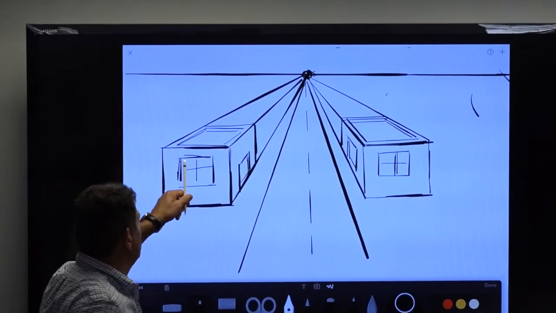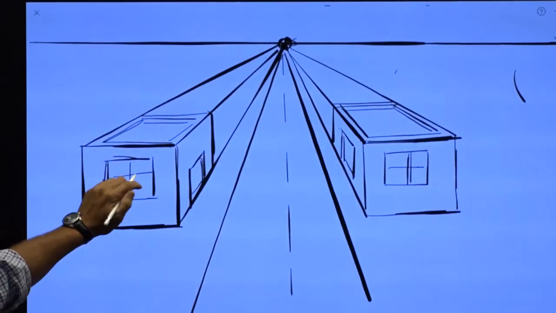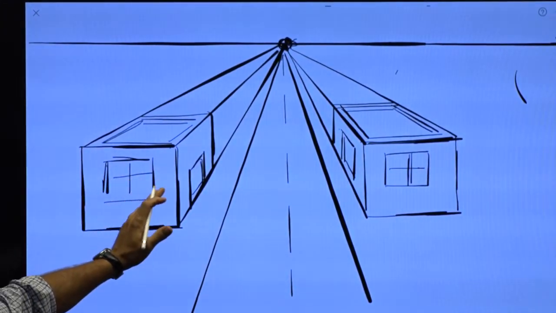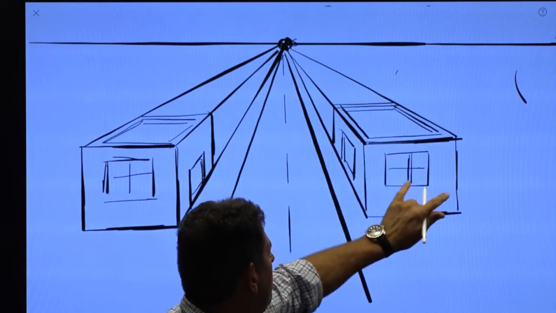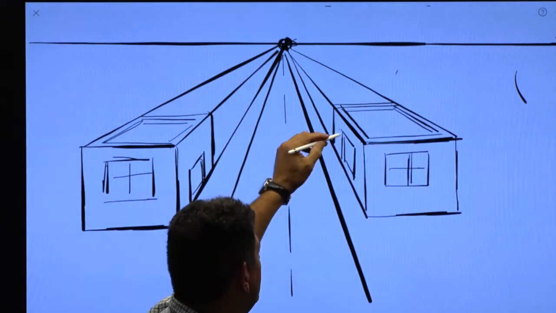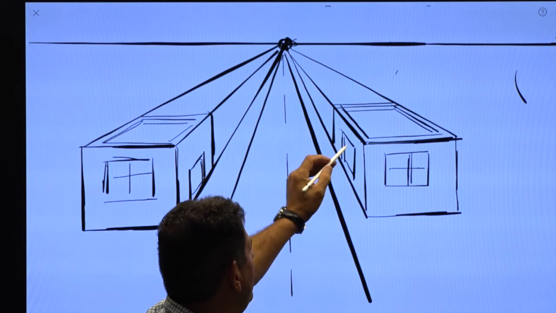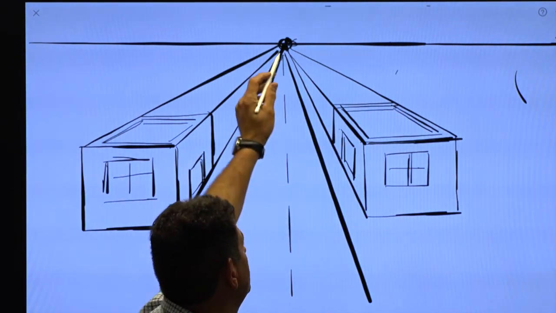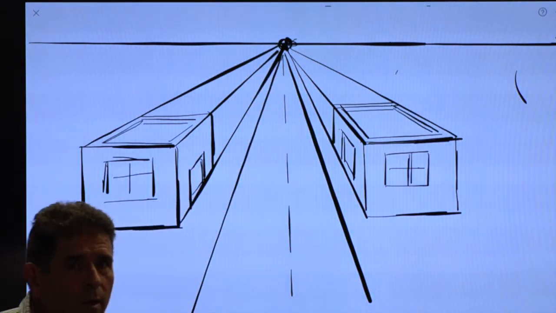Now these here are squared up, they're going to be parallel. Kind of crooked there because I drew them without a ruler. But these are all parallel. These are parallel to the sides. These are parallel to these right here. Is this parallel? No, it converges. Bottom converges to the top. That's how you draw it.